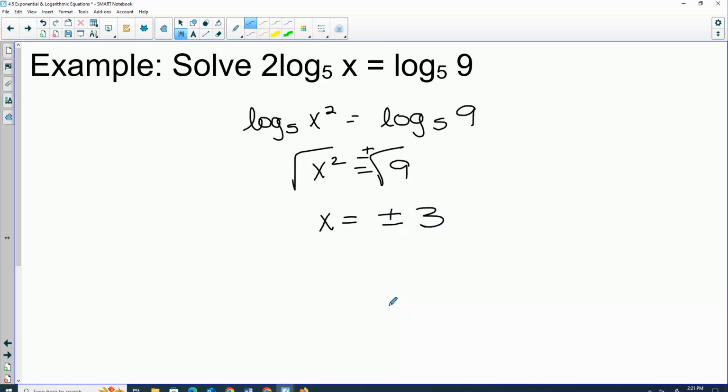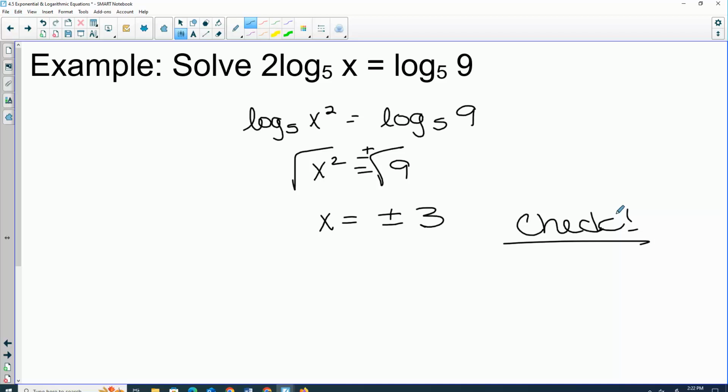However, you need to check these answers. When we started talking about logs, I told you that the domain of a log was always positive. You cannot do the log of a negative number. And I think you got that issue on one of your homework questions. There was a problem where it was like 1/3 to the x equals negative 3. And you tried to add a log to each side, and what happened when you put that in your calculator? It said domain error, because you can't do the log of a negative. So what was the solution for that?